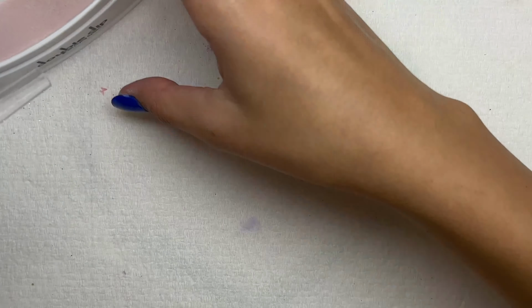So as I was talking about that, I did go in with 561, the nude dip powder. I do apologize if I'm reading the numbers incorrectly. I'm kind of just going off my memory a little bit. But again, check the description box. They will be down there. But I'm just going in with this color now on my middle finger and my thumb. And again, just applying two coats of this, applying the dip base, dipping the nail, and then I will also be letting that dry, brushing away the dust, and then applying the dip base and dipping in the nail.